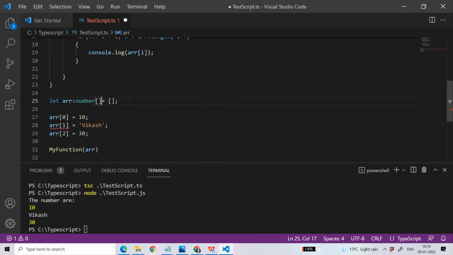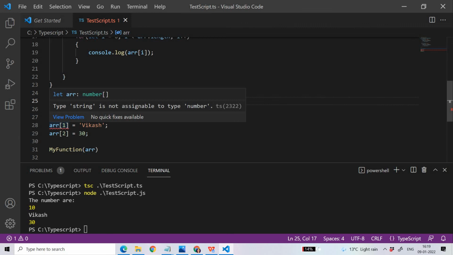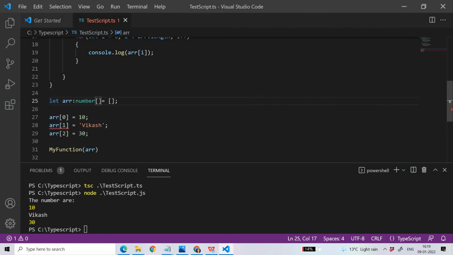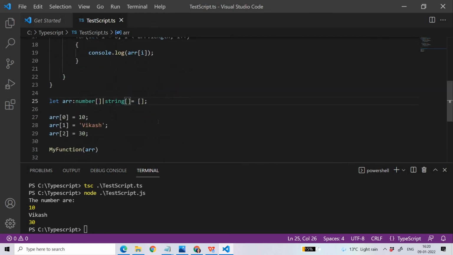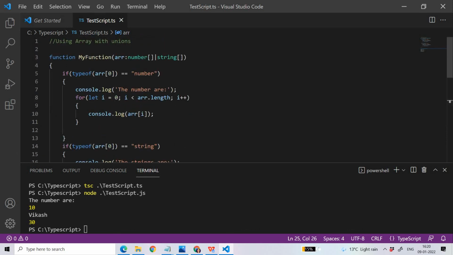Okay, let us do one more thing. Let us do something like this, and if I do something like this, then this will not allow me to put the value, right? But if I have provided it like this, a string array, then in that case it will allow both types of values in a single array, right? Because in the array you can provide a value of type number, a value of type string, so this can contain the union of different types. So inside an array as well you can have different types. So if you have to find out the type of a particular value at a particular index in the array, then you should iterate it one by one and check it individually using the typeof operator.